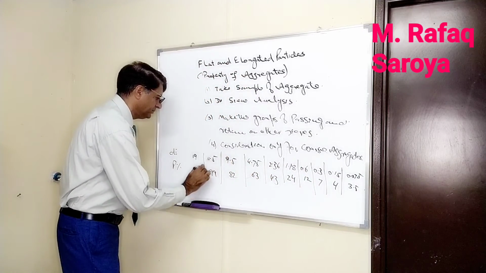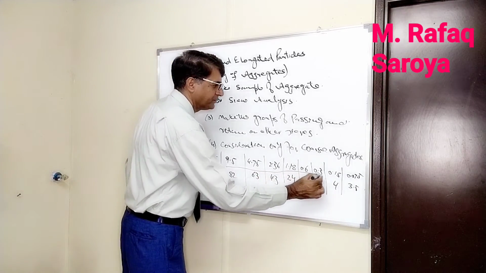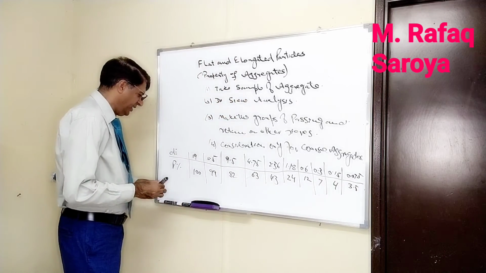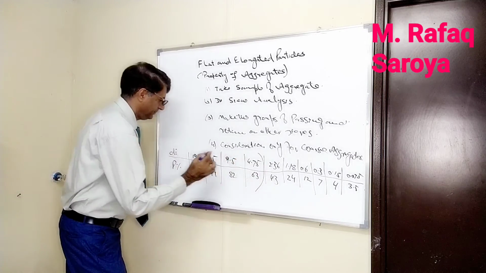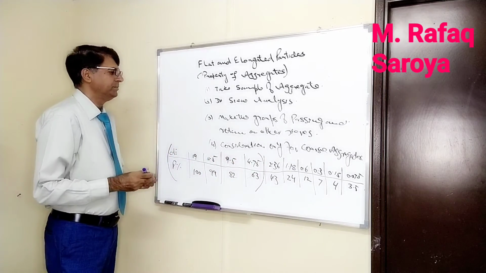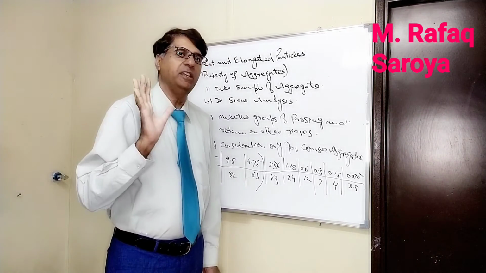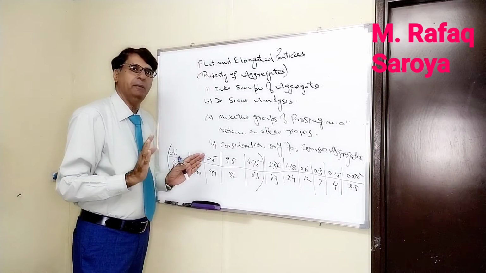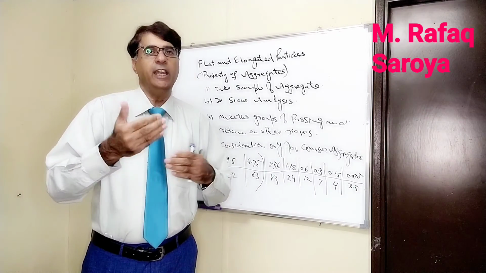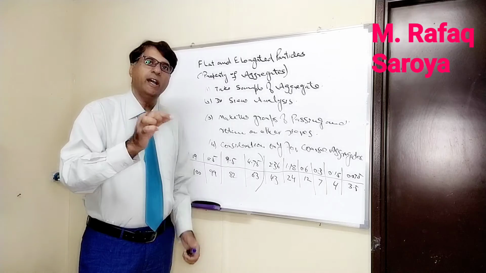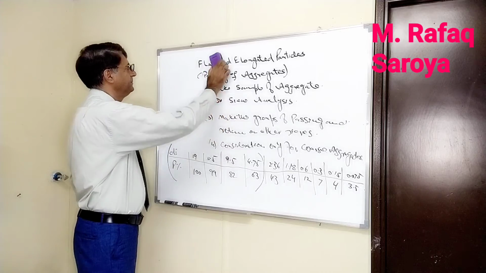From these values, as I have already told you, my consideration is only up to this point. Why? Because I have to consider only and only coarse material, and up to 4.75 I am going to take this material and tabulate it. Then I will explain how we are going to calculate the amount of flat and elongated particles. Now this table will remain over here.